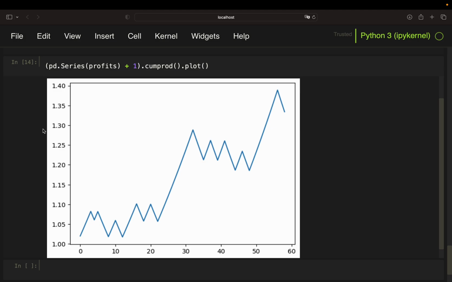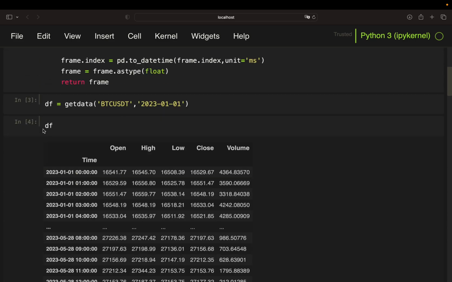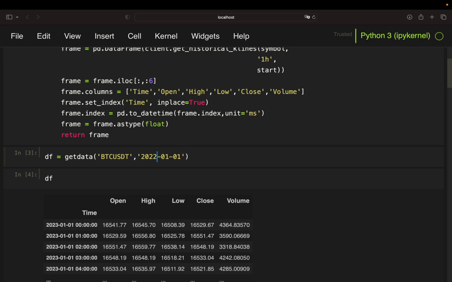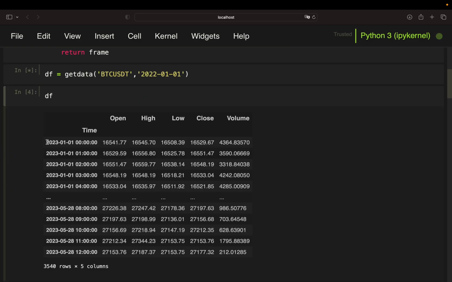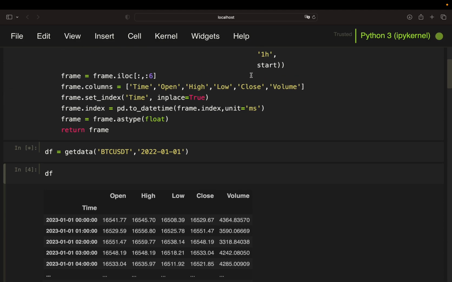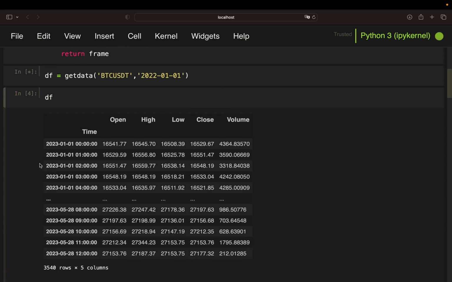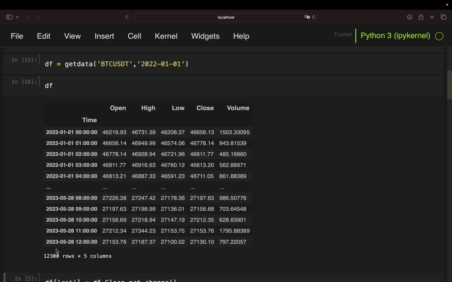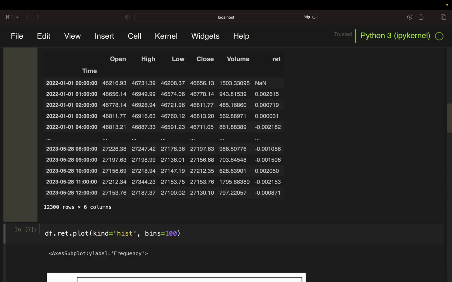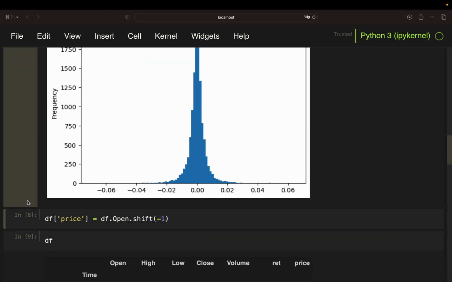Now, maybe this was a good year for the strategy, so let's go back and include a whole another year. So let's just pull price data starting in the beginning of 2022. Might take some time because think about it, you're pulling 1 hour granular data. Right, so this will end up with a lot more rows than you have currently. So you see now you have above 12K rows. So let's execute everything once again.